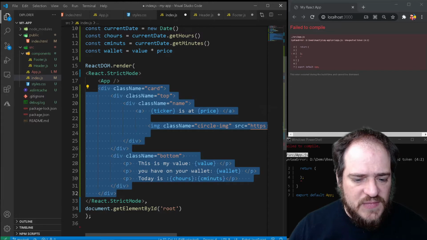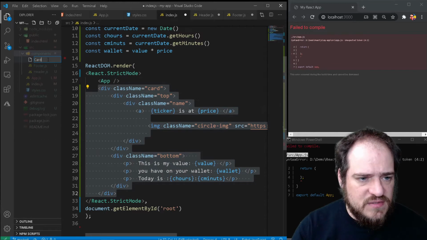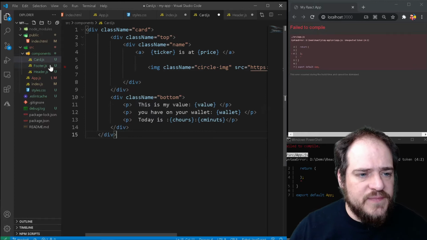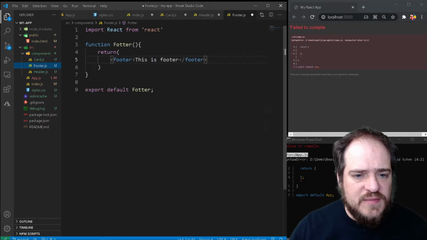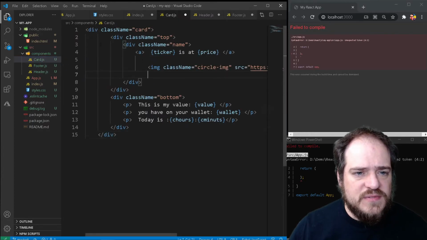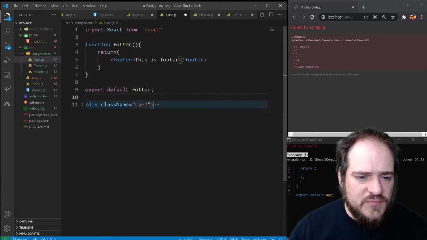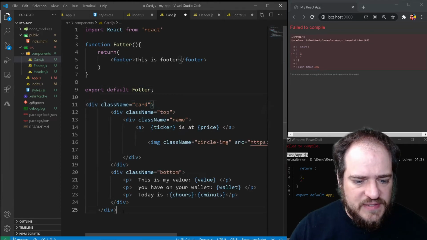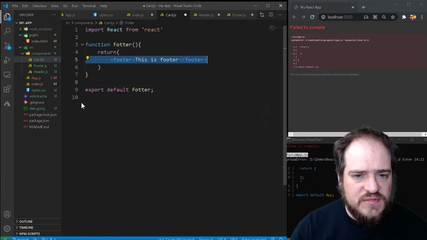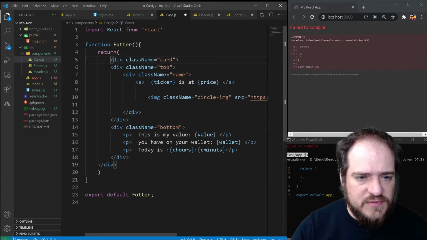So let's do one thing. Let's create here a new component, which is going to be cards.js. I'm going to copy this here, and I'm going to do exactly the same thing. Let me just clean this up. Oops, not this. I'm doing too much copy paste, but I will explain this at the end. So basically I'm trying to reuse what I've done and just make this a little bit simpler.